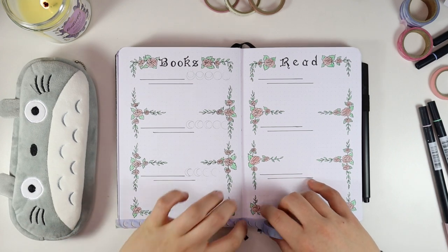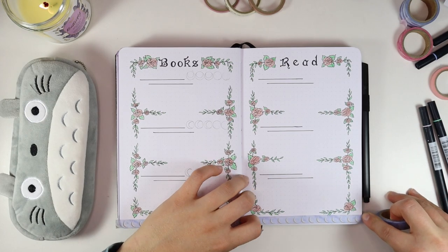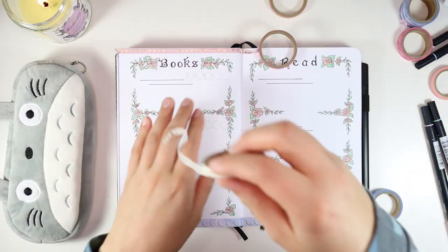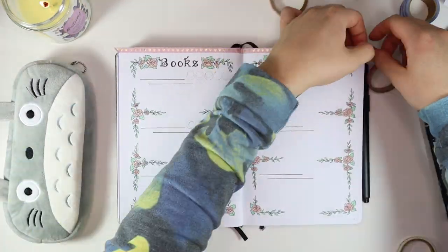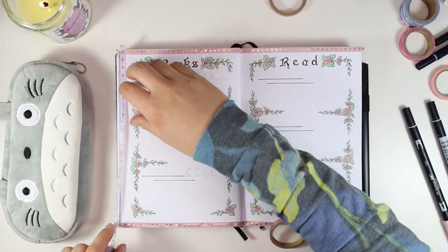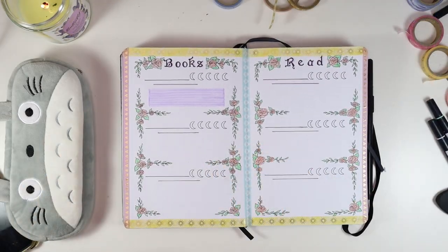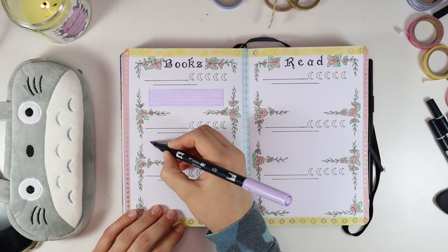That is how my obsession was born as a 25-year-old loving Sailor Moon. Here you can see I'm messing with some washi tape — it's a trial and error process. I change my mind quite a bit, so I don't like to film it as much because it usually takes me a while. I totally change my mind, so I just try not to film that part if I don't have to.